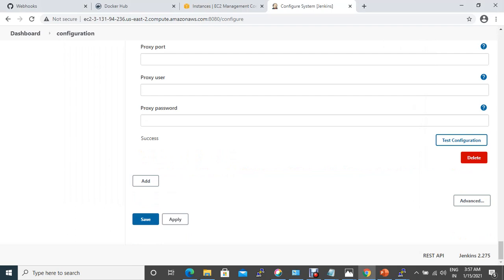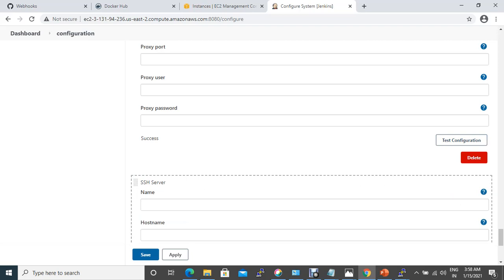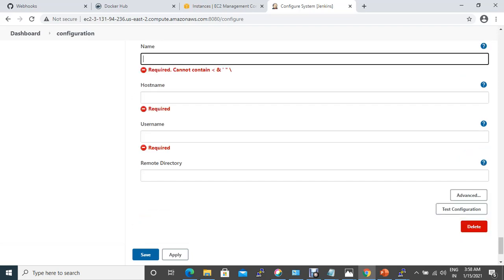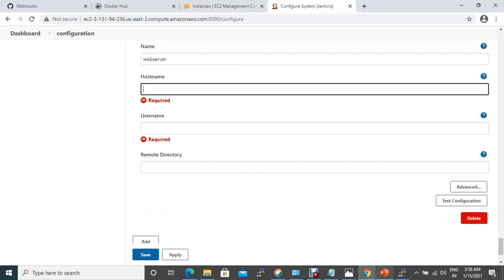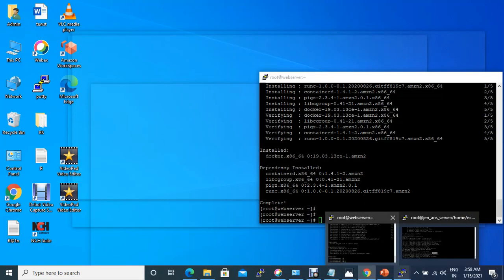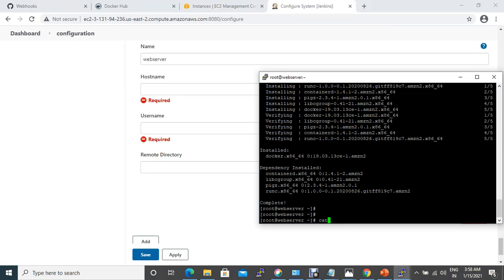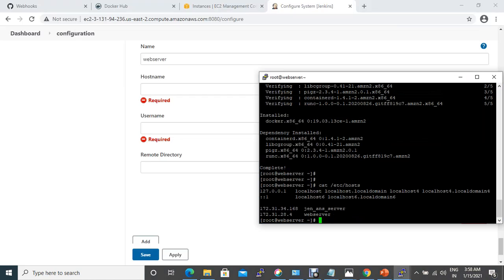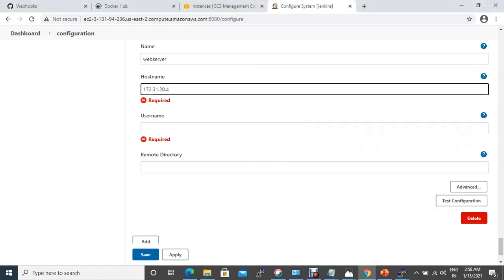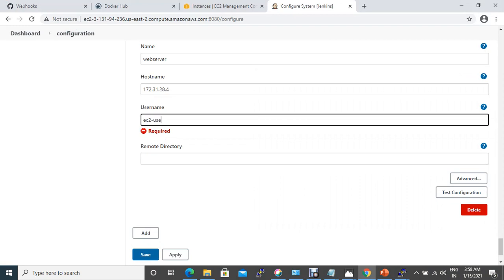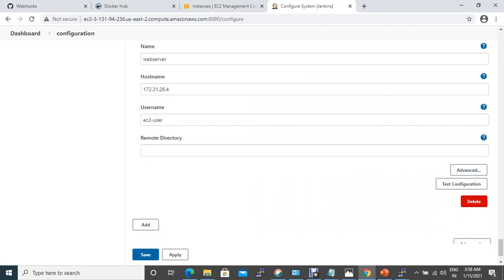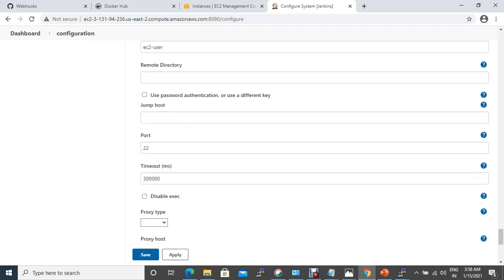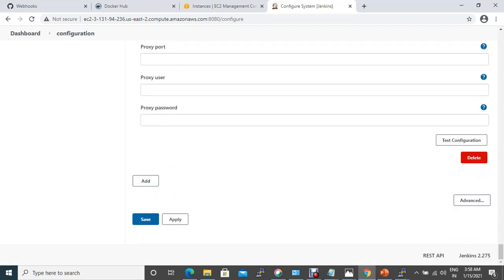Okay, so we have to do a similar thing for another server. So it's called web server, and the host name is this one, and user EC2 user, and then go to advanced and use password authentication or keys.